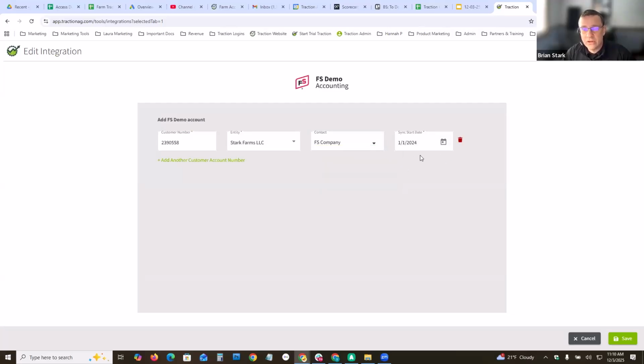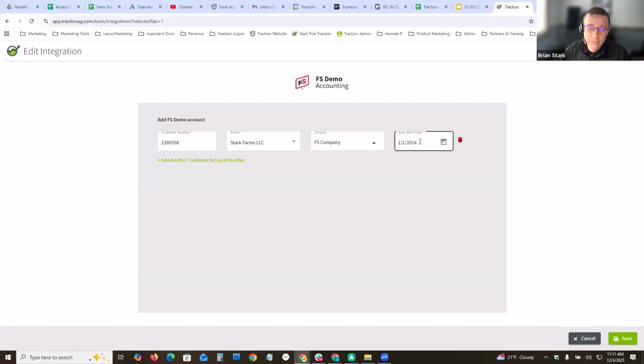So this is very important to point out. Whatever date you put in here is the date that it will start to bring in bills into Traction from that date forward. So I had to go back pretty far here for my demonstration today, but if you were kicking things off for January 1st, 2026, there's no real reason to have bills flown in from 2025, for example. So just be aware of that sync date.